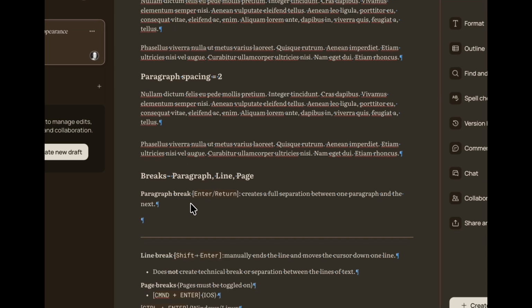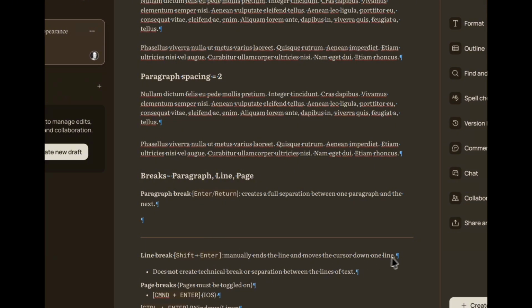A paragraph break, which is done by hitting Enter Return, creates a full separation between one paragraph and the next, both for you and any tools or platforms trying to display your writing to readers. Which is why it's important to use paragraph spacing correctly so you don't end up with unwanted spaces or other broken formatting because the computer couldn't translate your work properly. For the full explanation, check out our video on importing best practices in the description below.